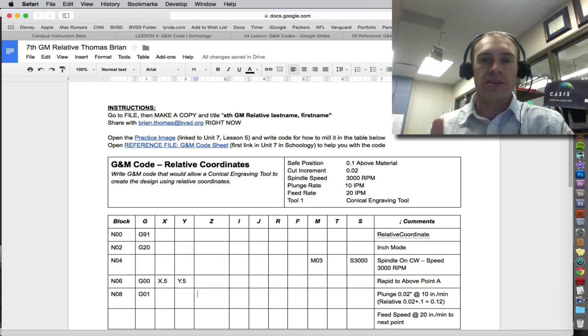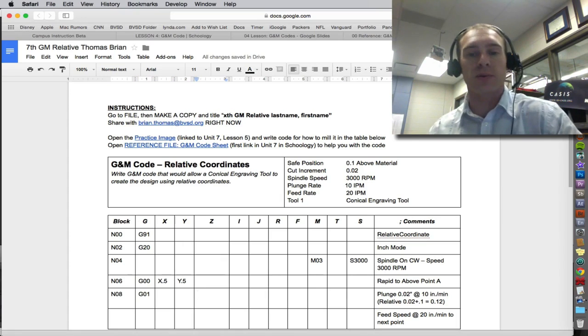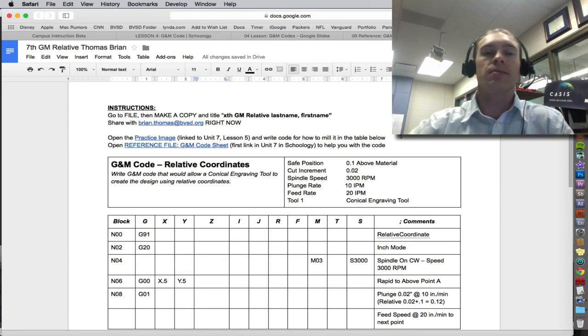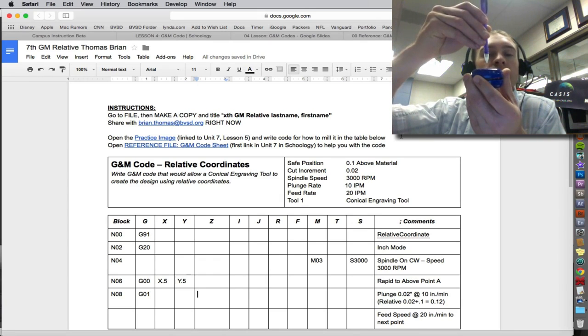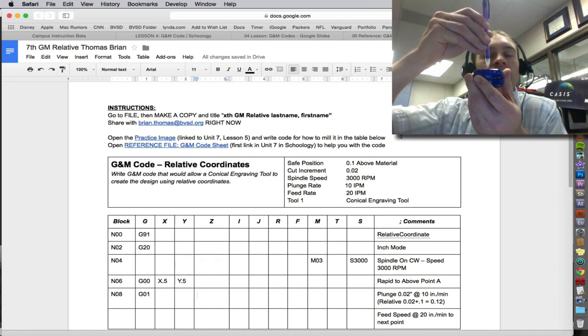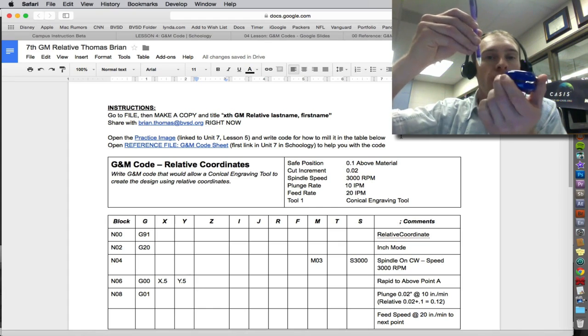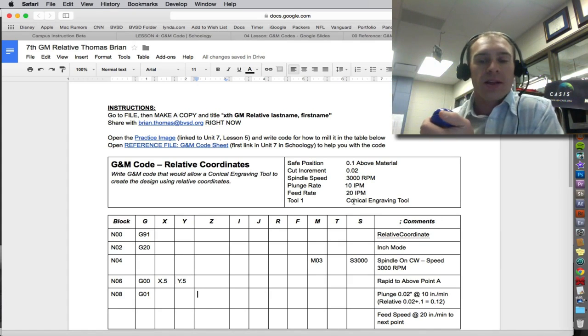And we plunge. This is the trickiest part. This is the part that's actually the most dangerous. When you set up the milling bit, you need to make sure that you set it up so that it's 0.1 above the material. So if you're going to tell it to go down, you need to go down 0.1 just to touch it, and then another 0.04, I think I used in the previous example, to get actually cutting into the material.